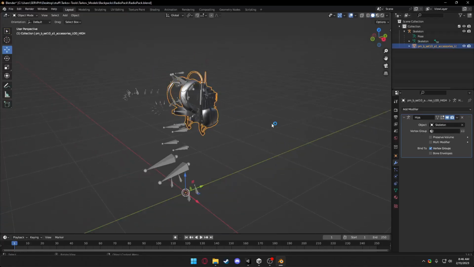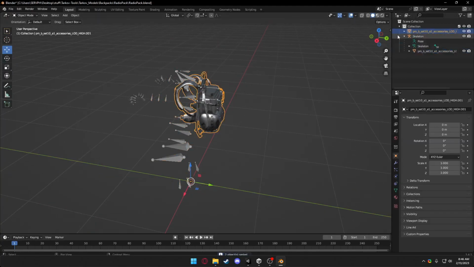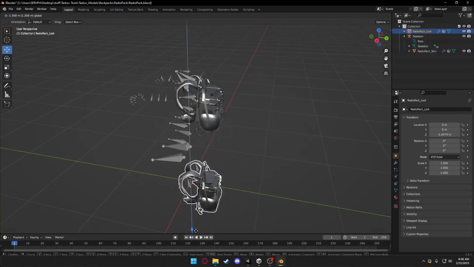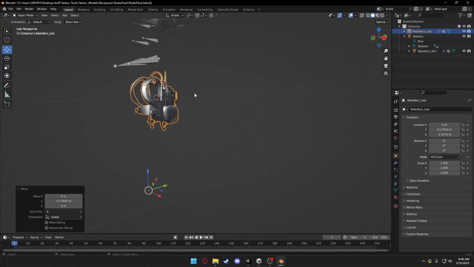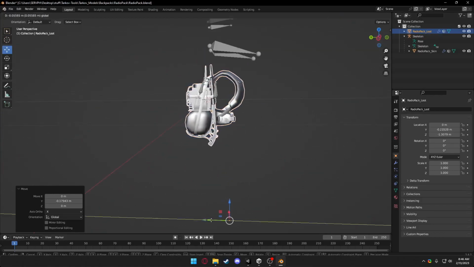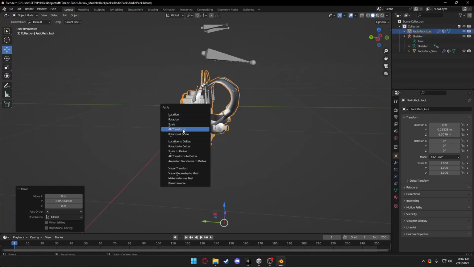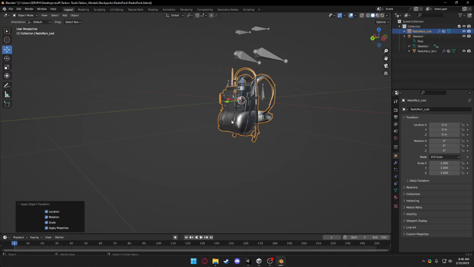So now that we're back in Blender, all we need to really do is just copy it. We can delete the skeleton from it and get the one that's copied. We're just gonna name this radio pack underscore loot, and then radio pack underscore skin. And I just realized these models are also mirrored for me, so I need to go ahead and fix that as well. But when you put this radio pack at the bottom, you want to make sure it's centered. So I'd put it like that, and then all you have to do is just Control A, hit all transforms again to set the default position for this now. So this will be our loot model, the one that shows in our preview.